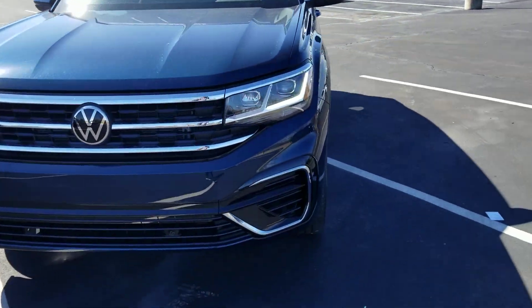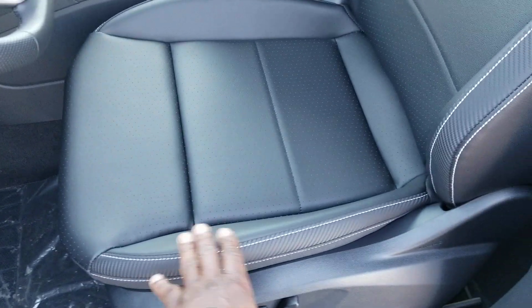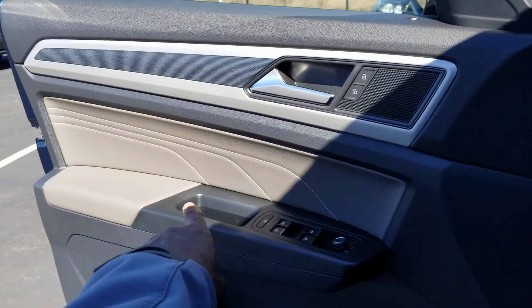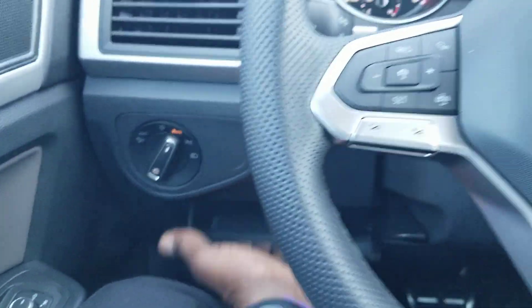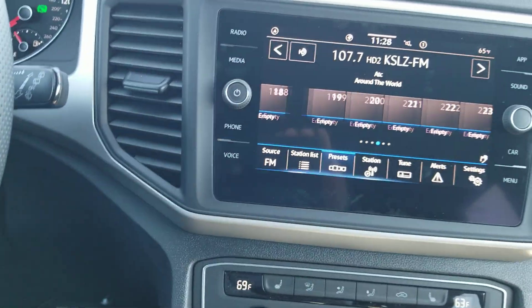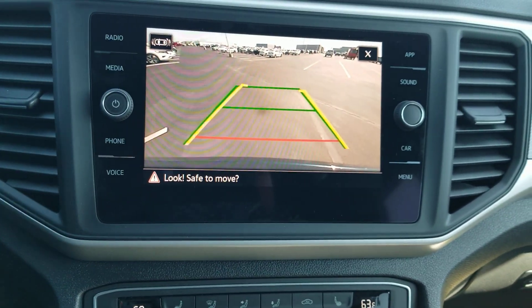Now for interior. This is the SE with Technology. Opening the door: keyless entry on four doors, leatherette seats with bold white stitching, lumbar support forward and back. The armrest is leatherette. Flat-bottom leather-wrapped steering wheel with grips. Quartzite inset in the door and quartzite pad — that changed for 2021. Standard analog instrument cluster with a customizable LCD in the middle, and an MIB3 radio which also does gesture control. The backup camera gives you trajectory steering on all three models.